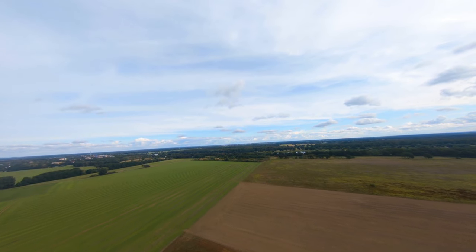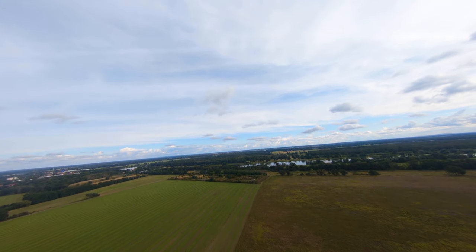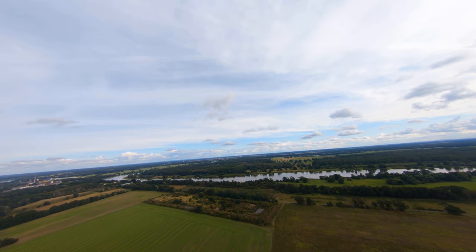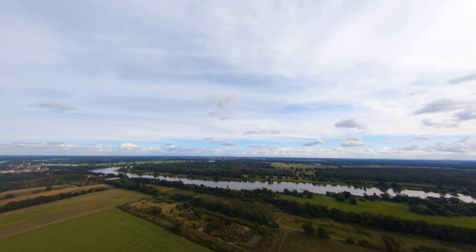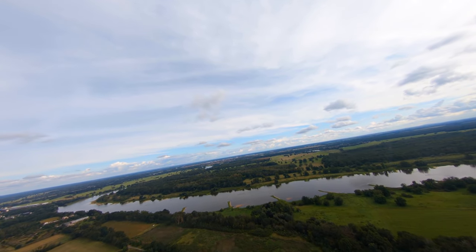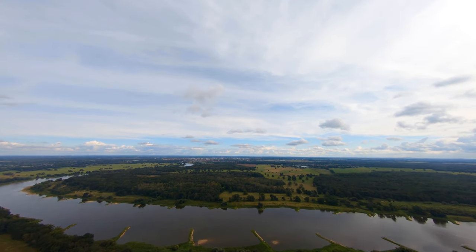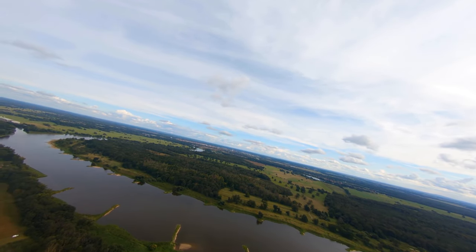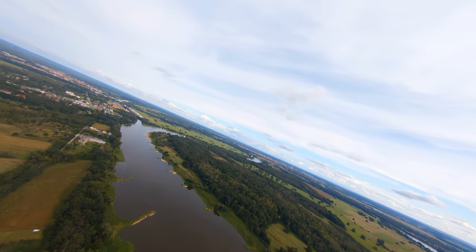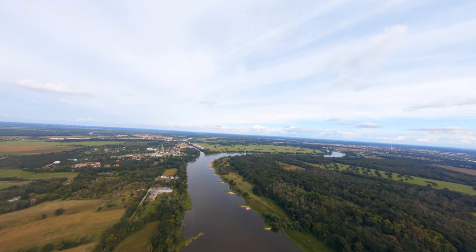I think we're going to see the River Elbe here. Okay, so you can see the River Elbe, quite a big river. Andy tells me that this river goes all the way to Hamburg, so looks like it may have some kind of trade routes on it or something. And I believe just here we can see the town of Dassau, or to the right, I'm not sure which.